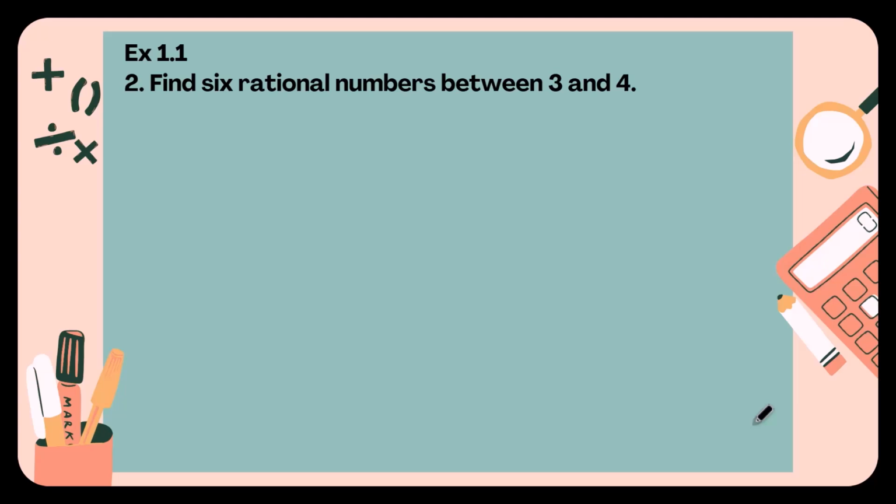So how many rational numbers? 6. No matter the number, we can easily find rational numbers between two numbers. Let's see how it is. If on the number line, you think about it, where is 3 and 4? Suppose there is 3 here, there is 4 here. We need numbers in between them, right? In between these two numbers, we need numbers, okay?